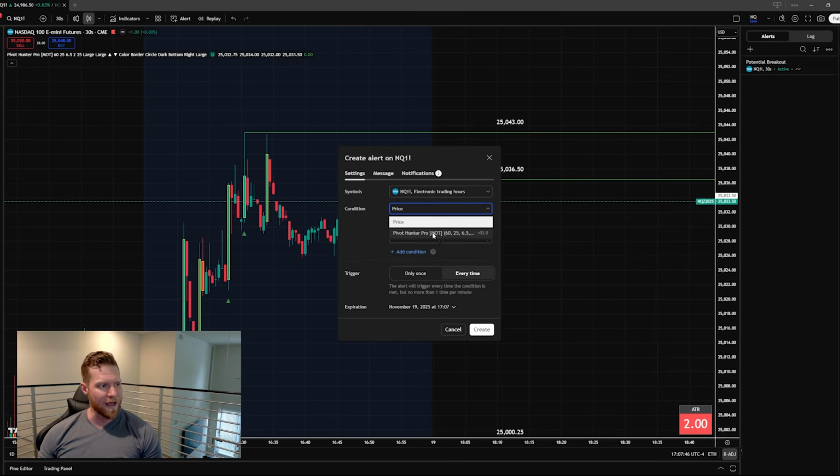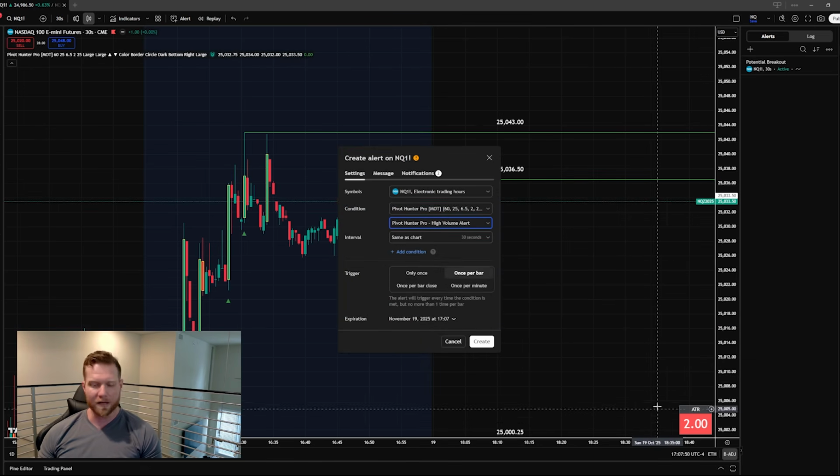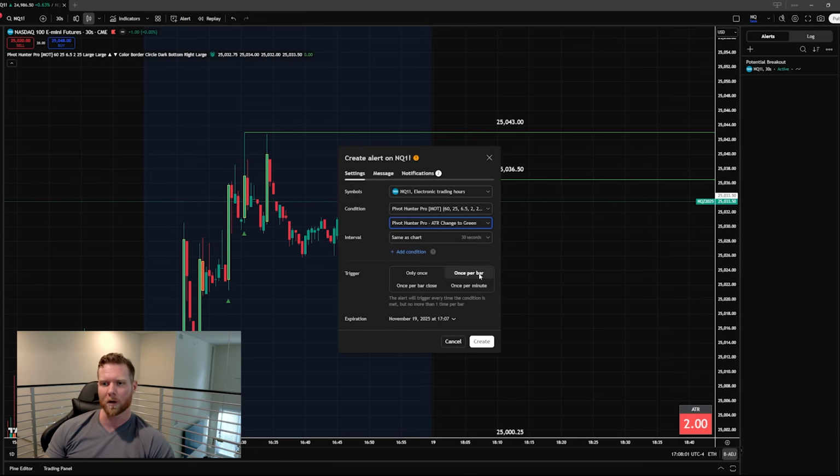Also an alert system that we have set up, high volume. Oh, it's popped above 25. Pay attention, volume's crazy, volatility's crazy. Let's pay attention here. Another good opportunity. And the ATR changes to green. So for normal low volume market conditions, all of a sudden the volume has increased.